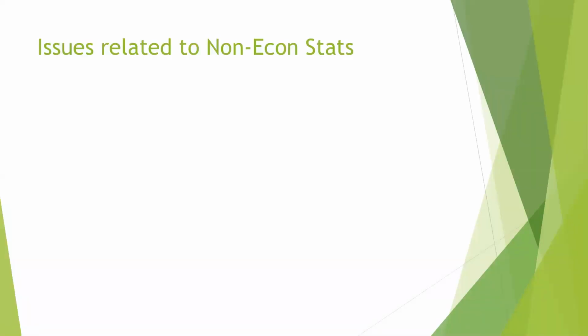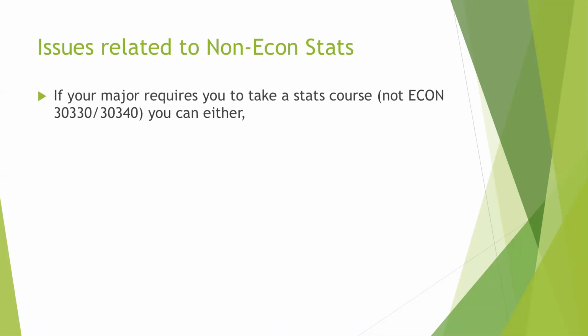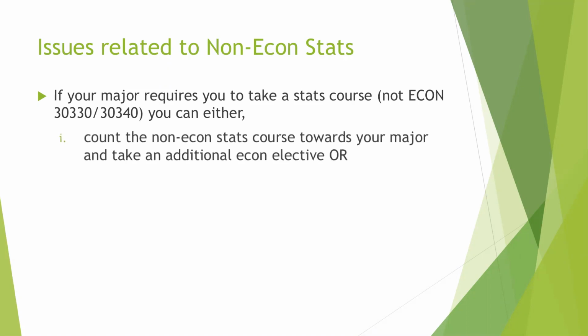There's some issues related to the taking of non-economic stats classes that are worth mentioning. So if you take econ stats, that will count as the business econ credit. That's fine. If your major requires for you to take a stats class, not econ stats, so not Econ 30330 or Econ 30340, you can either do one of the following things. So you can count the non-econ stats course towards your major and take an additional econ elective.